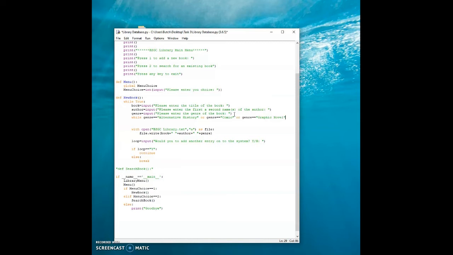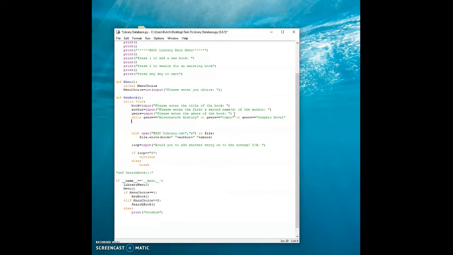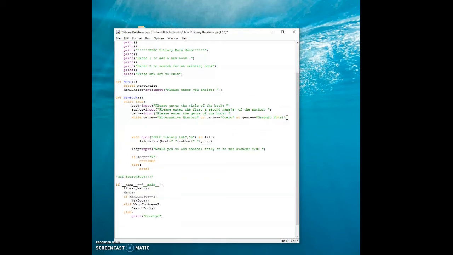And now I'm going to put an answer in, which is input. So answer equals input. And I'm going to say this genre is not permitted in the school library.